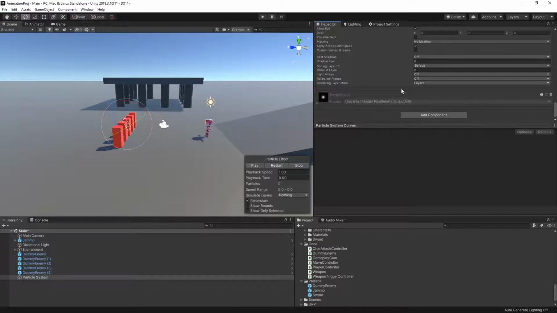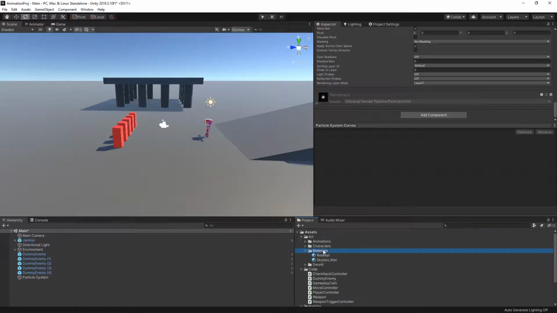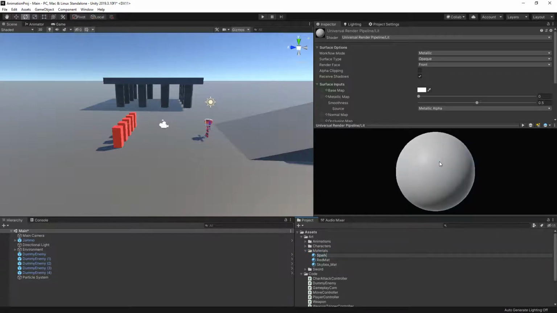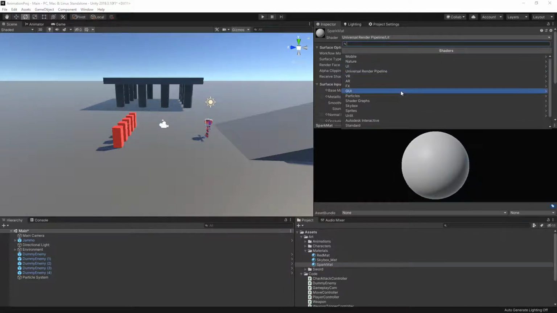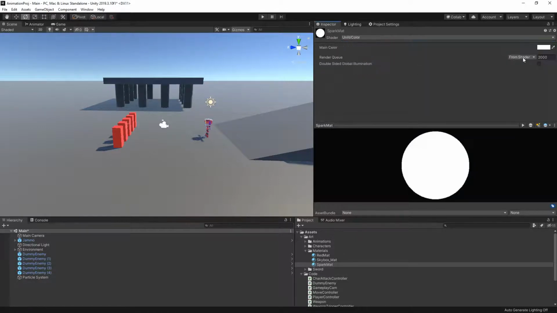One of the things that we probably want is to create a material for these particles. Spark material, possibly with the color.